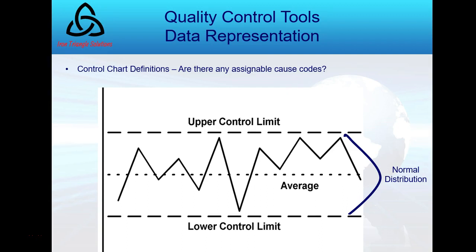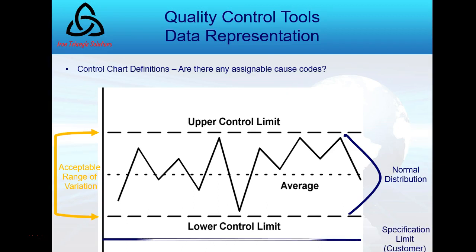All right. Then we have this acceptable range of variation that we just talked about. And then we have a specification limit that's defined as something the customer sets. So the customer may have said, hey, you know what? I need quality to meet this level. So as the PM, I'm going to put my lower control limit just above that and my upper slightly above that. Not too much higher because it costs a lot of money. That range will be acceptable. But the customer set a limit I have to meet.